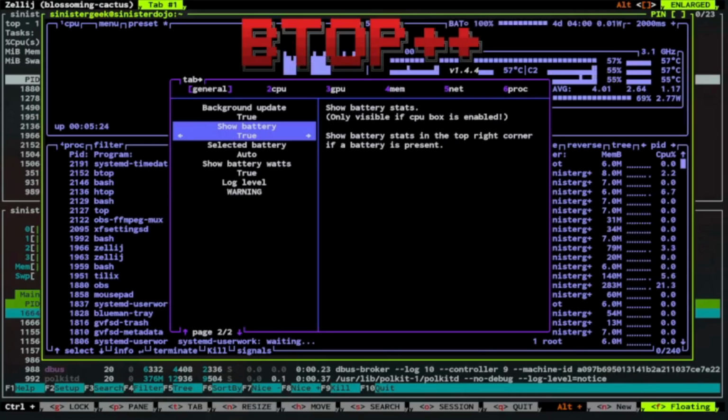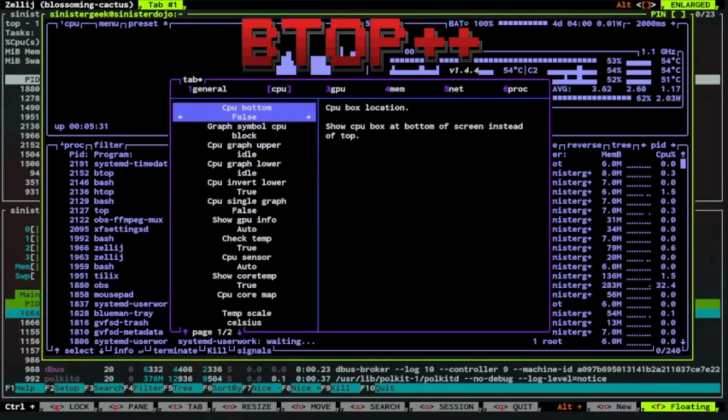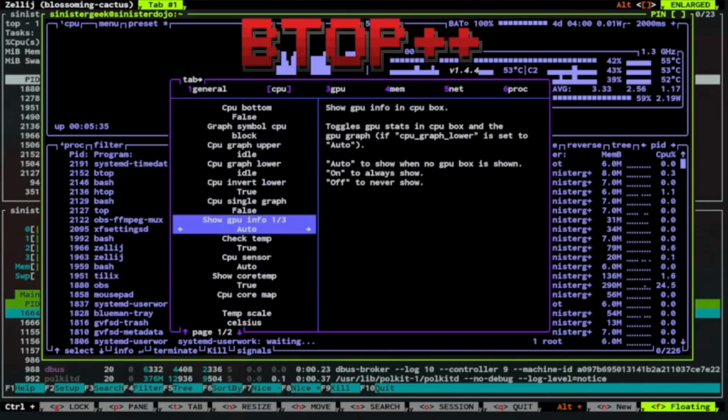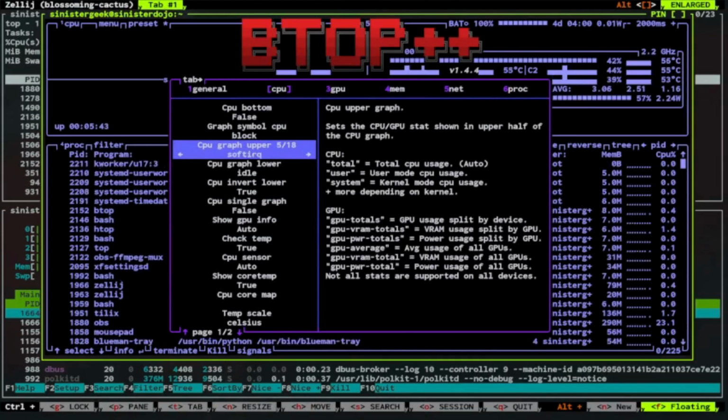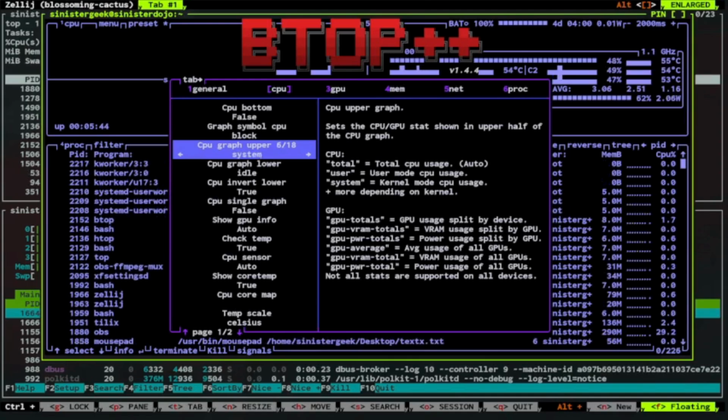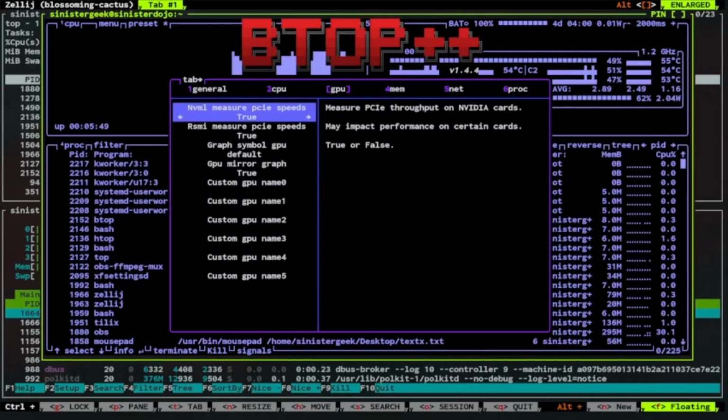As you can see, false. Now you can customize it like that. And we have the CPU. If you want to change the graph, here I have the idle graph. If I change it, it's changing. I just want to put it on this idle only. So let me go on to number 3.